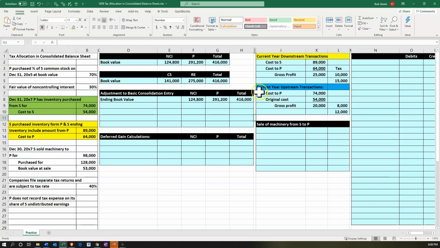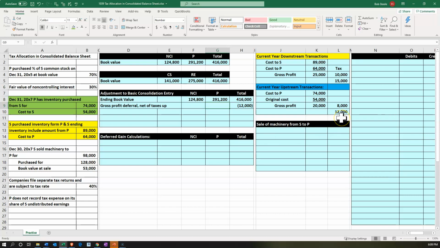So when considering our adjustments to the original journal entry, we'll take these into consideration. I'm going to call this the gross profit deferral net of tax up. So this is going to be the up one, the upstream one. So I'm going to be picking up then, and I'm going to say negative of that 12,000. I'm going to be breaking that out then between the P and the non-controlling interest using the percentages of 70-30. Again, if you want more detail on these inventory transactions, you can look at prior presentations on it.